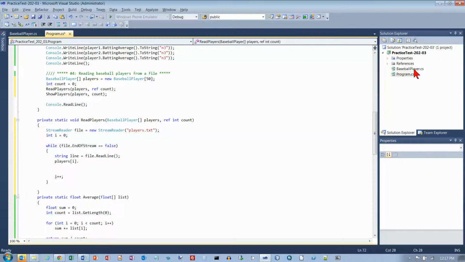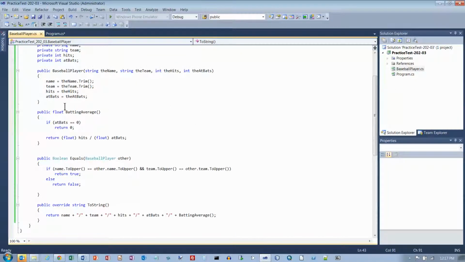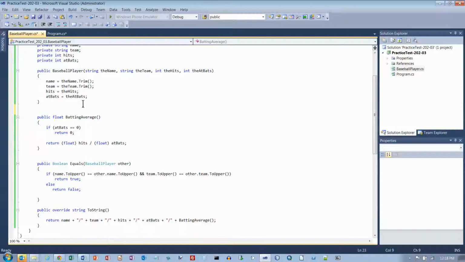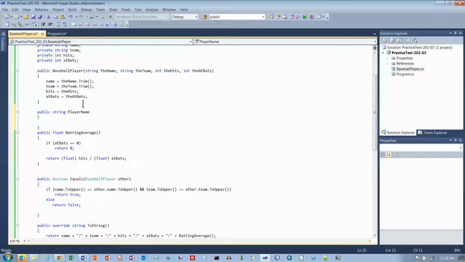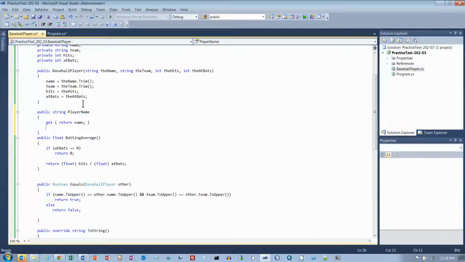name, and I did not write my get and set methods over here for baseball players. So public string player name. Whoops. Don't do parentheses on these. And I want to return name. And on set, I want to set name equal to whatever the value is that's passed in.